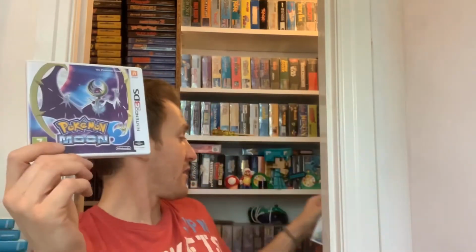I have it complete. So what I'm going to do is sell Pokemon X loose, buy Pokemon Moon loose, because I'll probably save a couple of quid, and then put that in there and keep this, because I don't have Pokemon Moon. So that's staying. This is 15-20 quid to buy, I think. Maybe more, 25 quid, something stupid like that. Anyway, that's staying. So yeah, that bundle for £20 from charity, made up. Absolutely made up. That's the first charity purchase in easily over a year, I would say, maybe more.